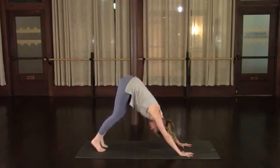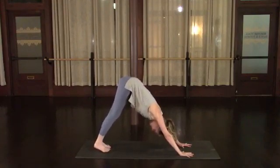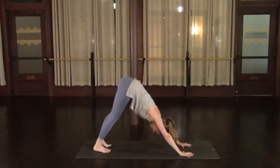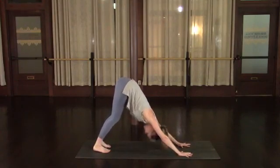Good. And then from your dog, let's see if we can find our most aligned dog that we can access right now in the beginning of our practice. So fingers spread wide, hands shoulder width, feet hip width, hips stretch back. Legs are straight or a soft bend in the knees or even a generous bend in the knees. Take a breath in.